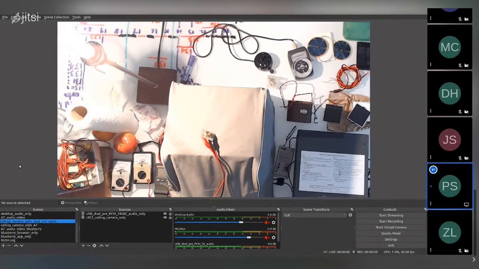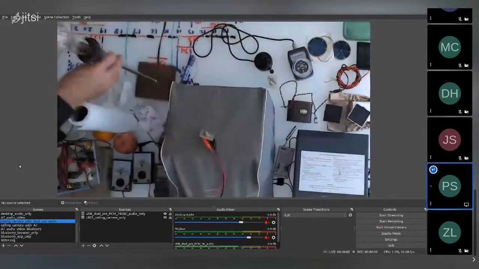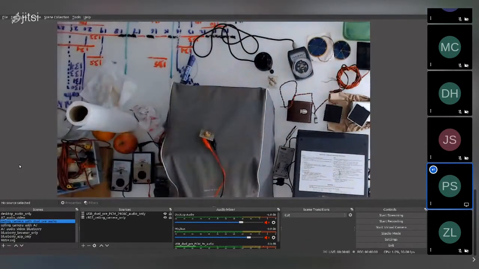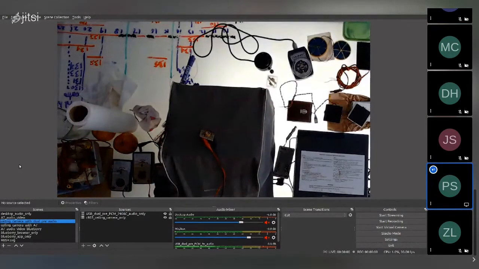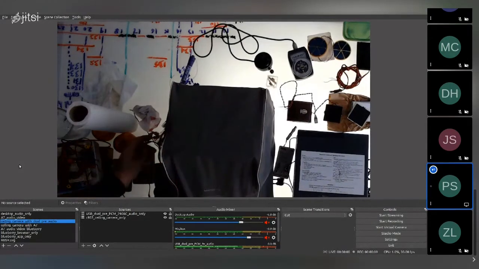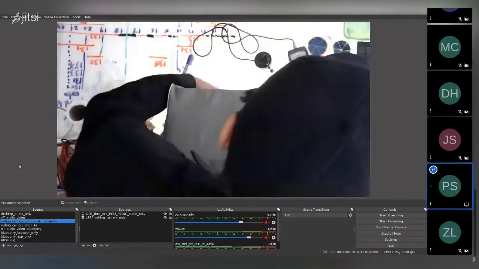So let me shut off this light for a second. And instead, I'm going to turn the backlight on my table on just a little bit there. And I'll clear off a spot here. I'll put some of this instrumentation aside for a moment.